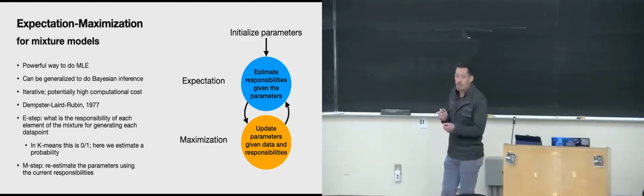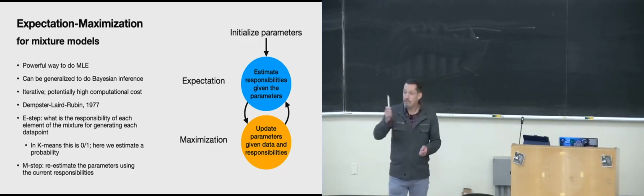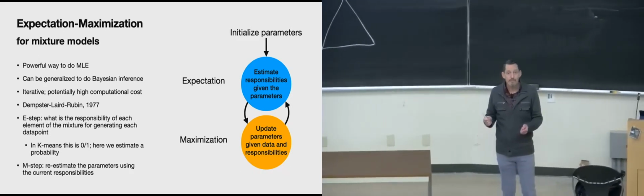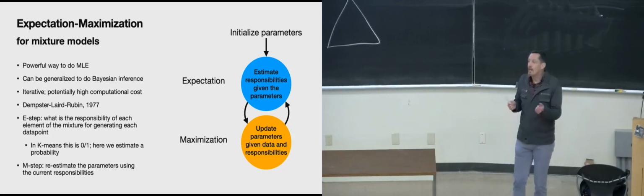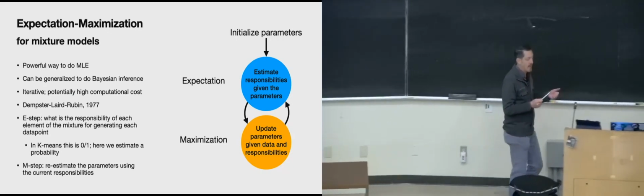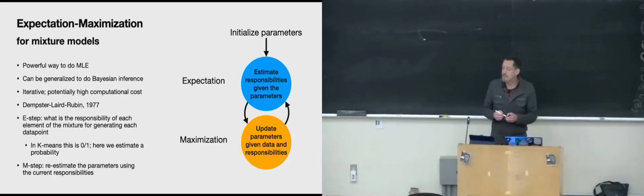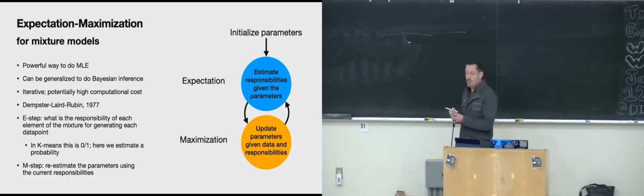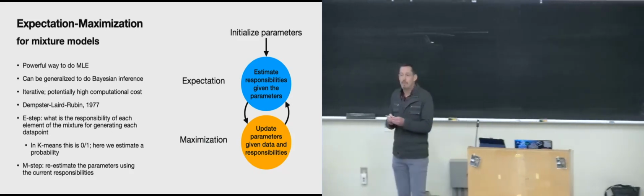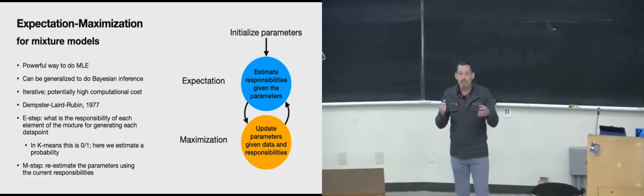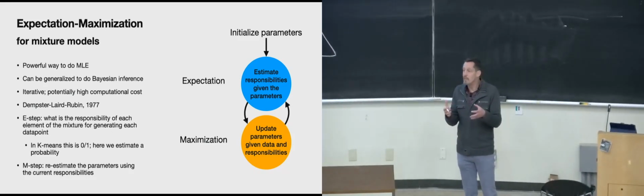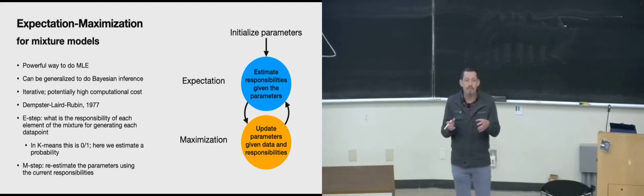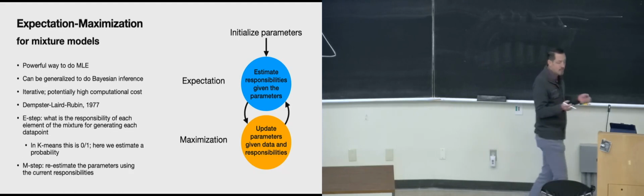And those parameters include two things. They include the distributions, right? Their means and their covariances, and also an assignment of which one of these things a given data point belongs to. Then once we've estimated that, we can do an update looking at maximizing the likelihood given those assignments. Given the way we've carved up the data within the first step, we're going to update the means and the covariances given what we've seen. And we're going to slowly iterate back and forth until we reach some kind of convergence criteria.